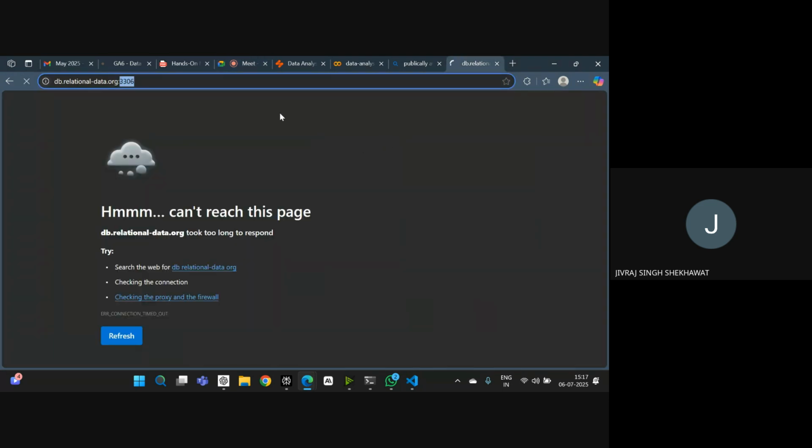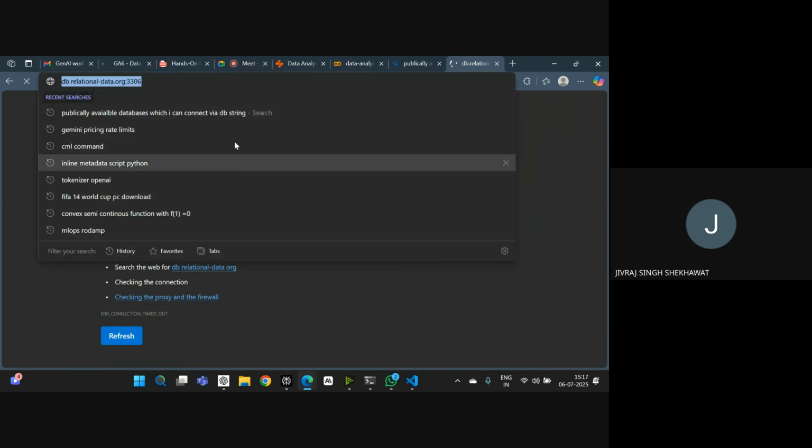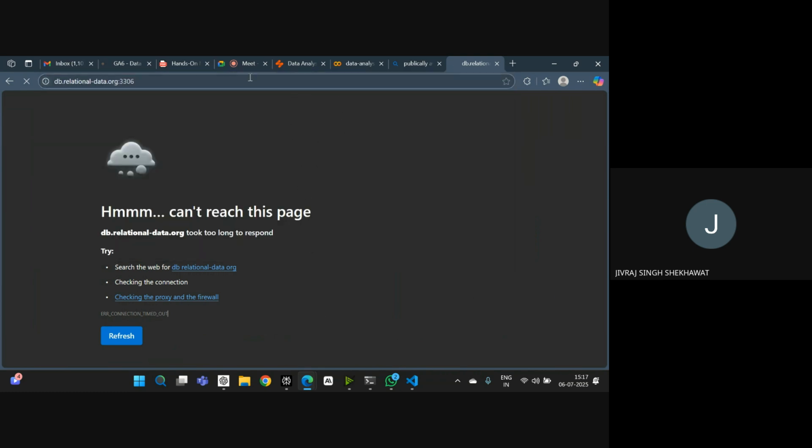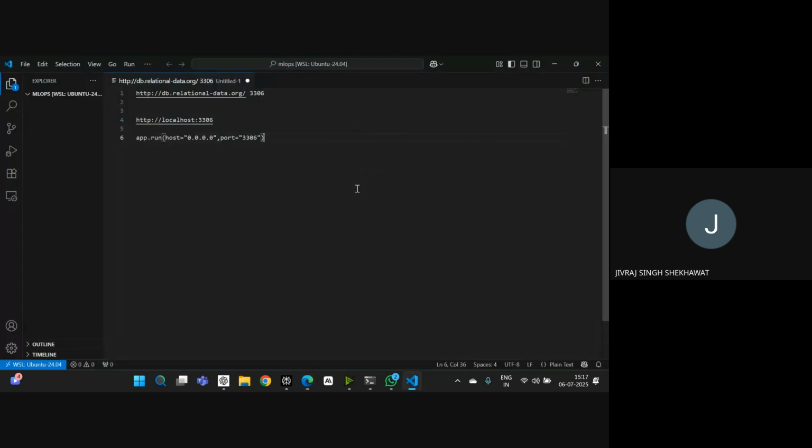Right now I am not able to reach this particular thing, maybe because I cannot open it in the browser. But similar to that, now what we are doing is on this particular host, we have a database hosted on port 3306.